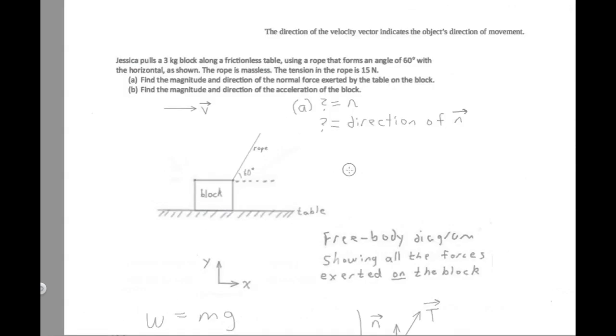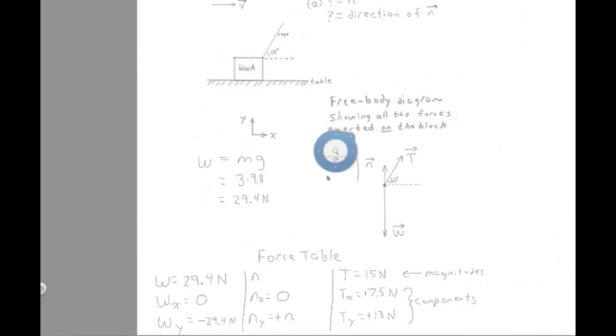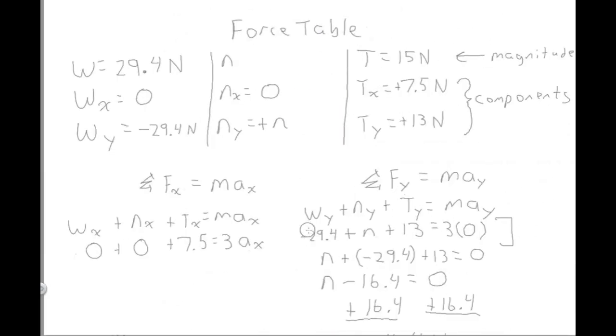What are the most common mistakes that students would make on this problem, and how can you avoid those mistakes? One common mistake would be to forget to use this negative sign when plugging in w sub y. You have to include this negative sign for w sub y. Well, you can avoid that mistake by making an organized force table where you put a plus sign in front of all your positive components. That will help you to remember to notice when you need a negative sign in front of the negative components.